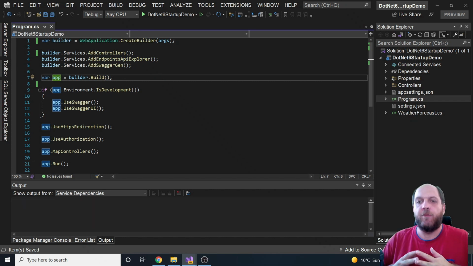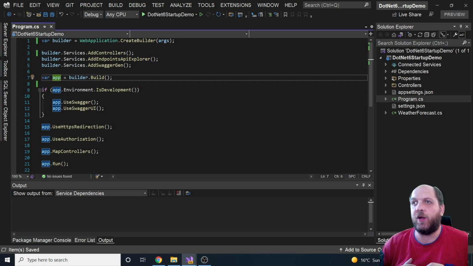Now, of course, most probably you are very familiar and accustomed to using the Startup class for configuring different parts of the application, for instance, the services and the middleware pipeline. And one thing that was very nice in the Startup class is that we had the IConfiguration object as a property, and we could use that, for instance, to read the environment or to get settings from our settings files and do a bunch of other stuff.